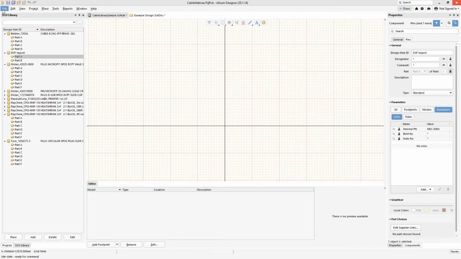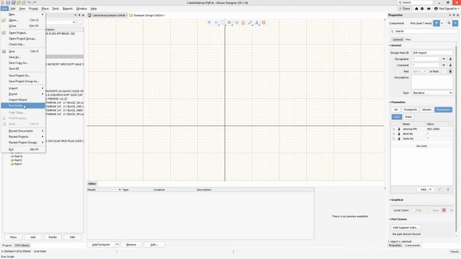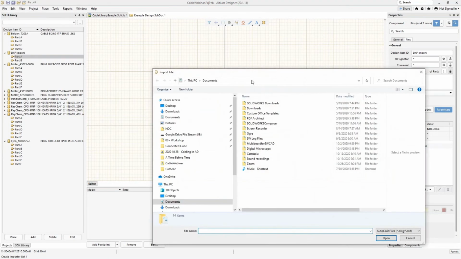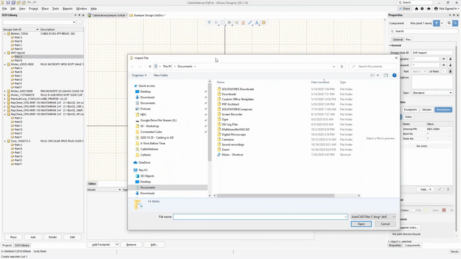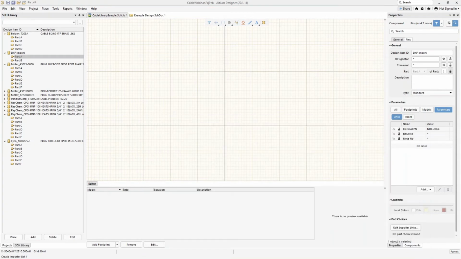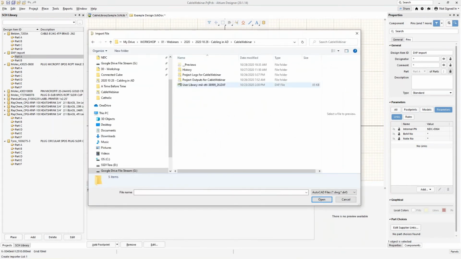That's the one I'm going to bring in here just to demonstrate it. So I'm going to go into my file, and I will go into my import, and you got to go into AutoCAD. It doesn't say DXF DWG, it just says AutoCAD, but it is looking for a DXF DWG file. Please do give me a moment here. It doesn't remember yesterday from where I brought it, so I'm going to navigate to that particular directory, and we'll get to that here very quickly. So we'll bring this in. Okay, I'm going to bring this back here so you can see it. Here it is, the DXF file. So I'm going to click on this and press open.